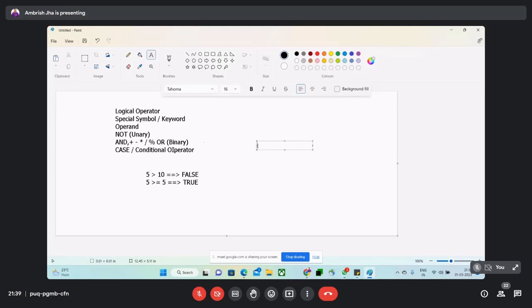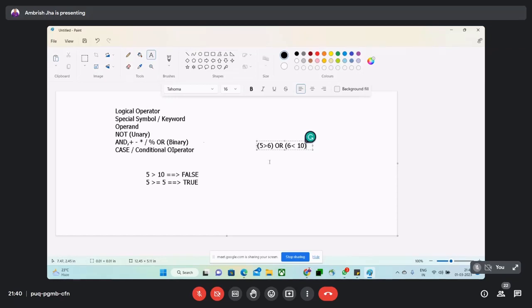Now if I say 5 is greater than 6 or 6 is less than 10, will it result in true or false? True, because one of the conditions is true. So basically these symbols like greater than and less than are the logical operators.